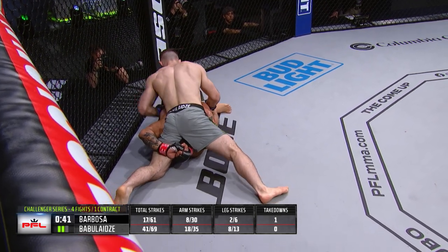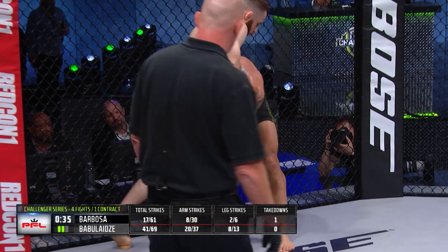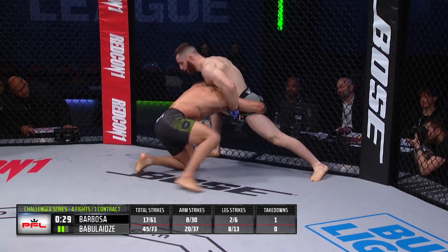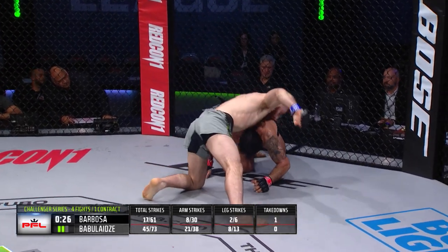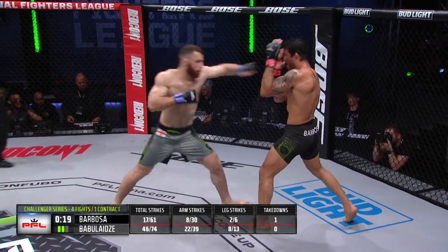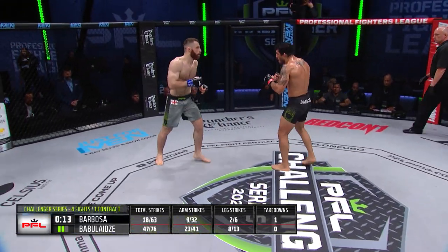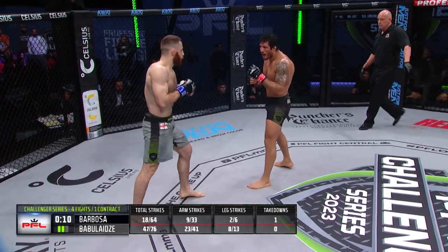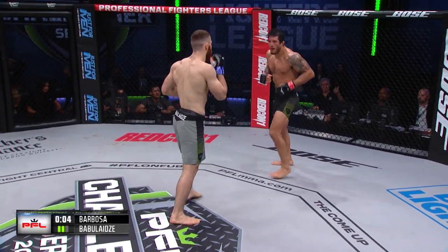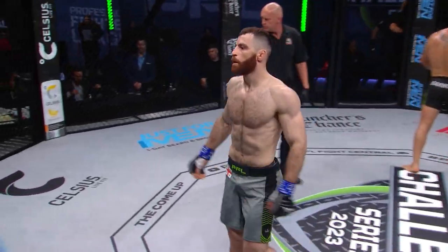Barbosa has a nice single here — let's see if he can create an angle. Itzo with a nice sprawl; it could be difficult because Barbosa has to deal with the cage. Barbosa now locking hands, trying to stand up and get an angle. Good work again from Itzo — great strength, good hips, beautiful sprawl. He's sticking with what works, just throwing that one-two right down the pipe, making Barbosa answer for it. He's found a lot of success with it, keeping it simple, and has come back into this fight. I have one round apiece here. Another one-two and then a front kick from Itzo. Hulk misses with a big one — third round next.